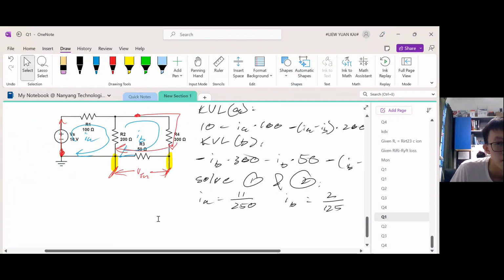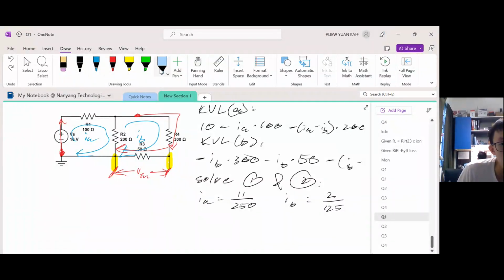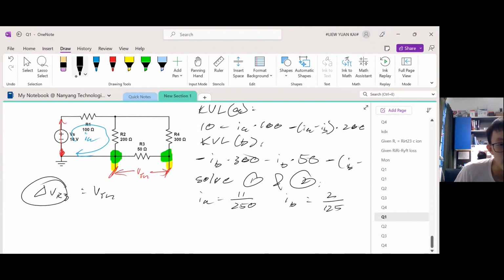Okay. We want to find Thevenin, right? Look at Thevenin. It's actually the potential difference across R3, correct? Let me just clean up our diagram. It's actually the potential difference across R3. See, it's attached to this terminal and this terminal of R3. So if we can find the delta V of R3, we can essentially find the Thevenin. So what is the formula for delta V? It's just I times R, correct? So that means now we equate this together.